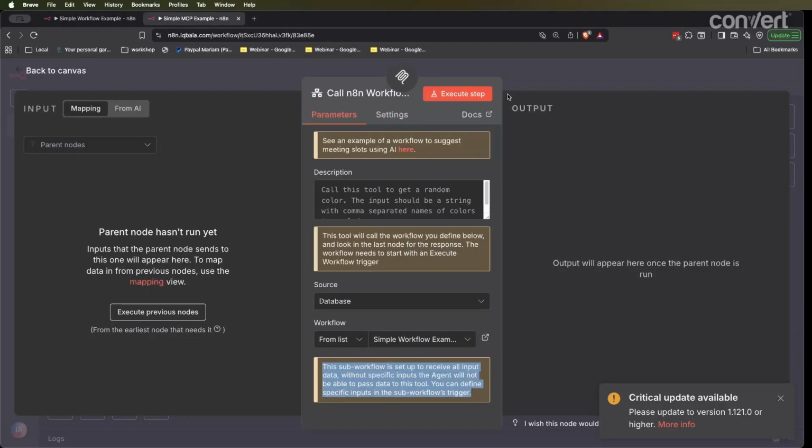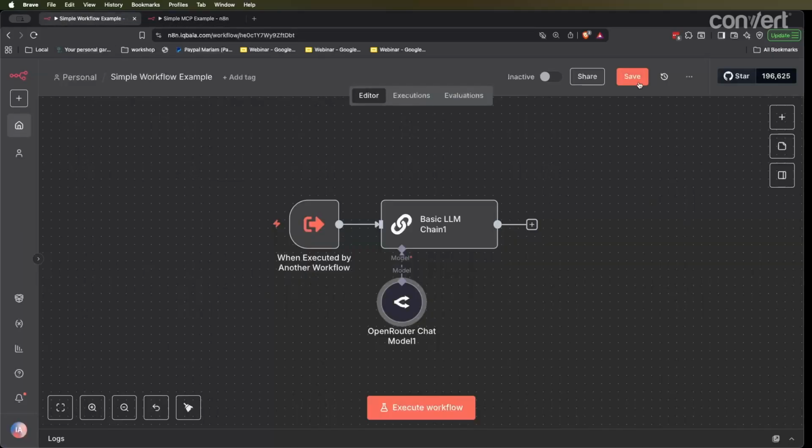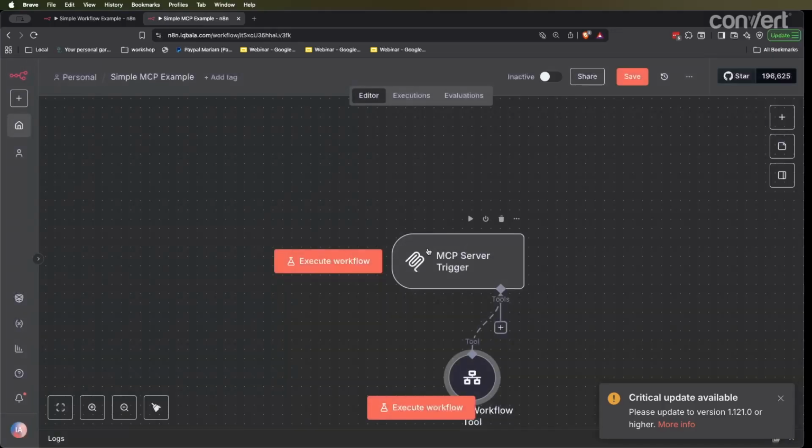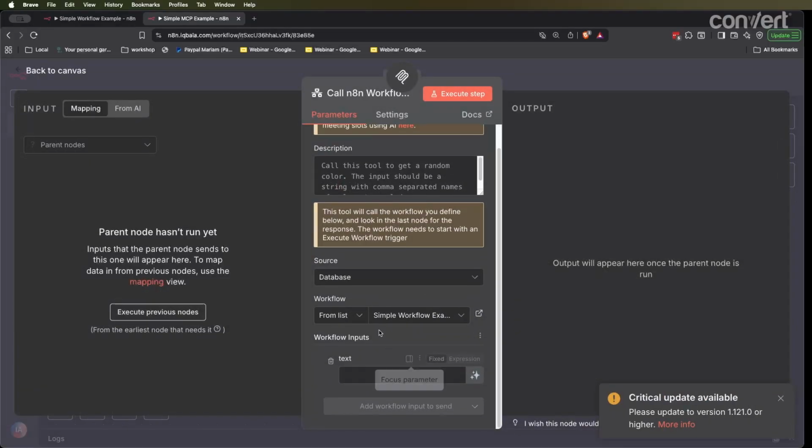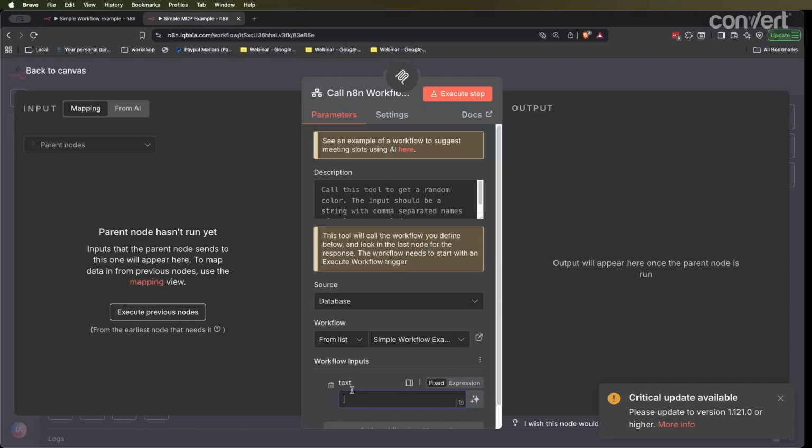What we need to do is save this, and then back in the MCP server trigger node, save that, and then reload it. Open this up. And now for this workflow, we've got the text input ready and available to use. This is the text that's going to be sent, but obviously we want that text to be set by the LLM, by the AI.